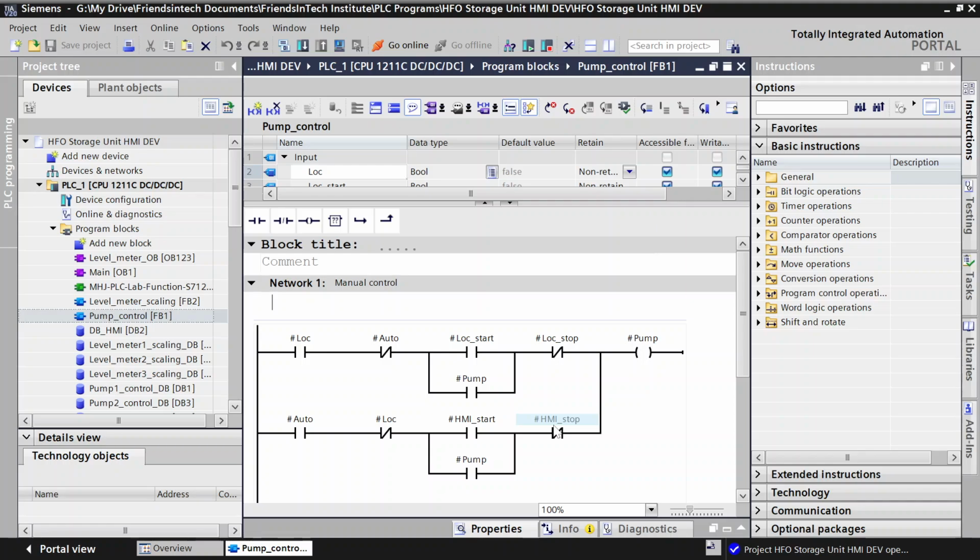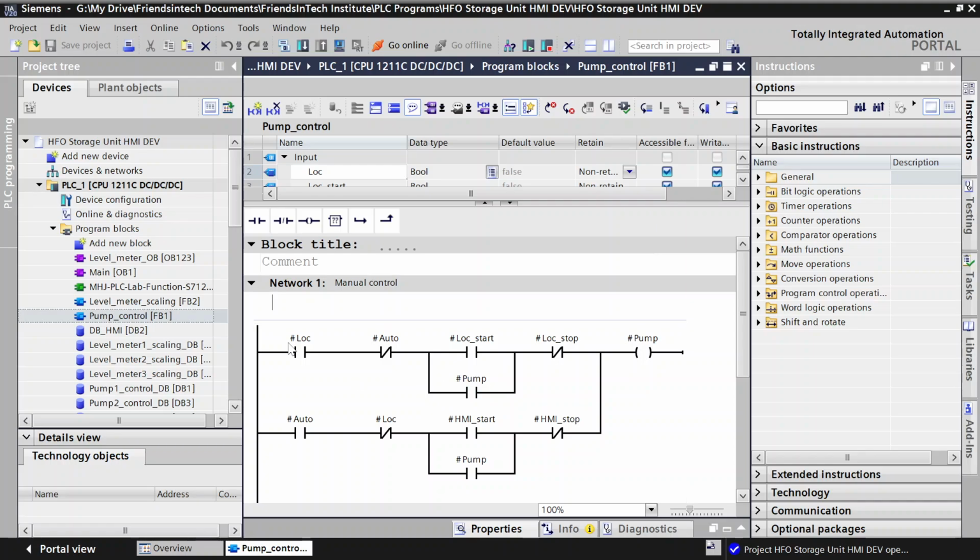I know we'll edit this logic as time goes by. Now, these two are interlocked in that you cannot operate this motor both in local and auto. You have to use a selector switch to select between auto and local.